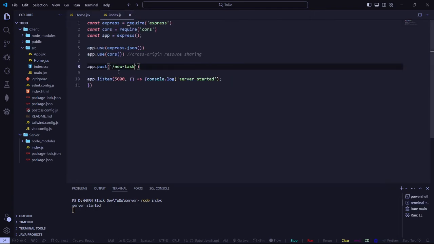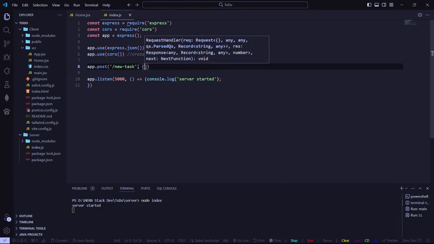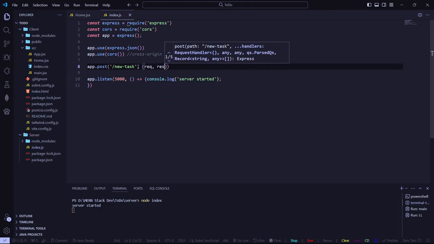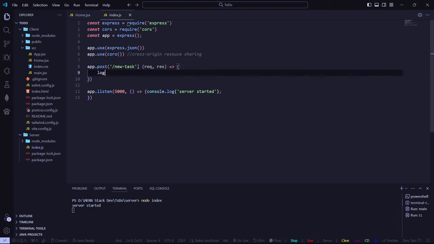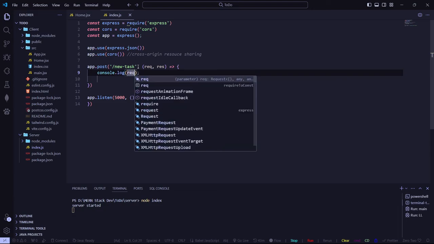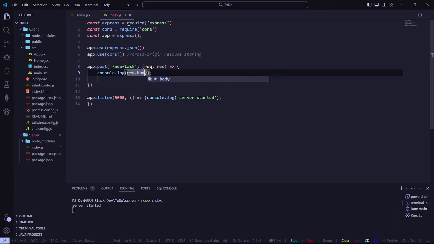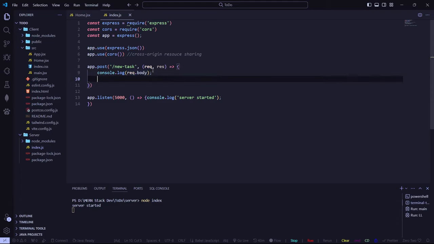So I pass the new task here, and then request, response. So let's log our data from front end. Our data from front end is held in request; in request there is a body. So let's log this request dot body.